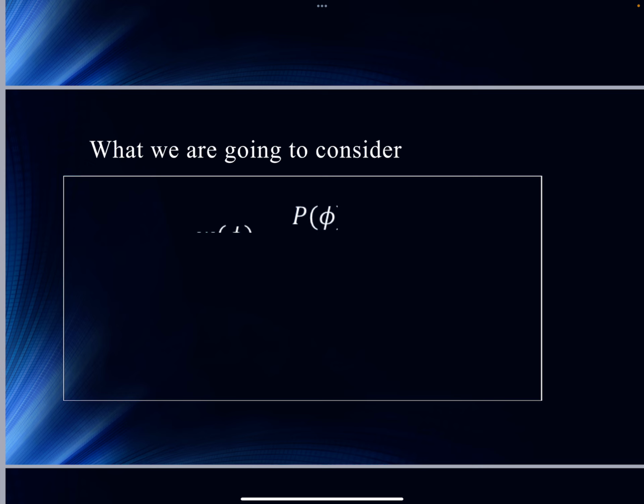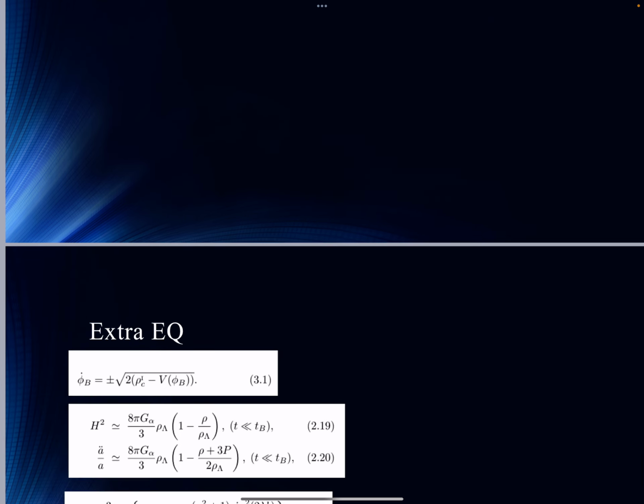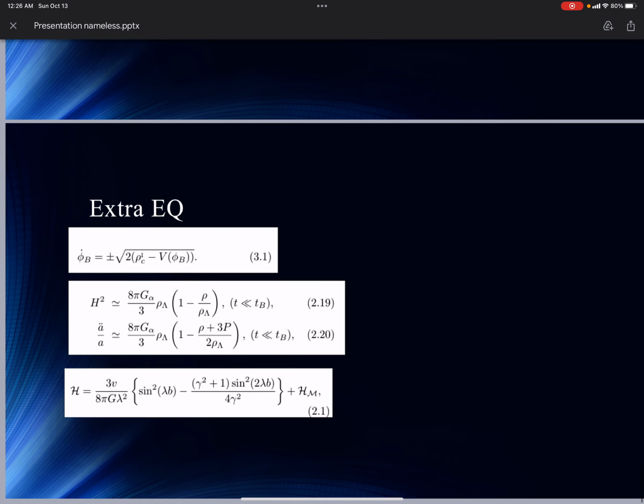So we're going to start with an effective Hamiltonian. And I do have that actually way down here. We have our effective Hamiltonian at the very bottom there. And H is a function of the potential. And from Hamilton's equations, we can use these to find, so you get Hamilton's equations from that. And then we can use that to get our Friedmann equations.